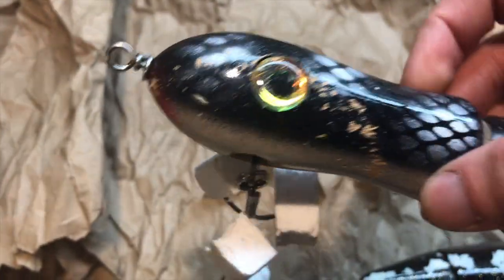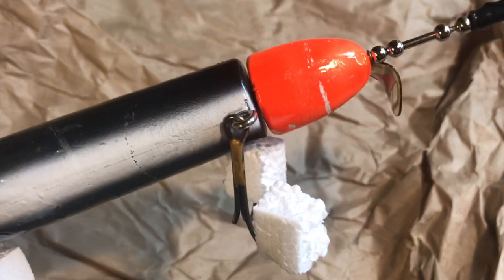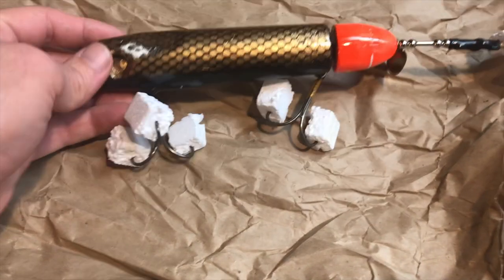Lure number two. And number three. So apparently I don't fish that much, because when I got the box and I opened it, I was like, holy, those are some big lures. What, does he go to the ocean or what?